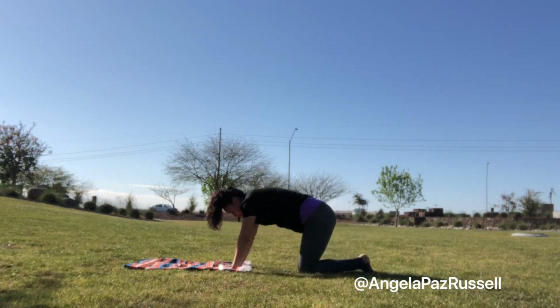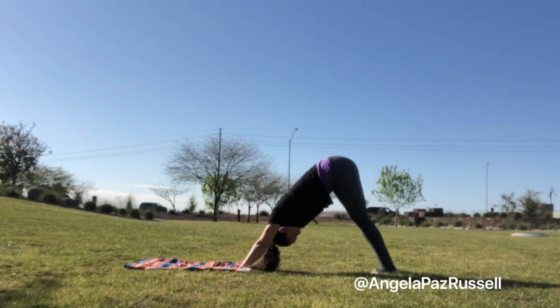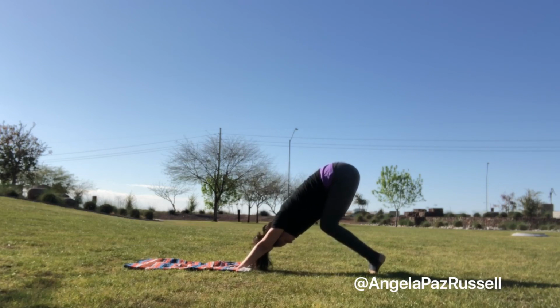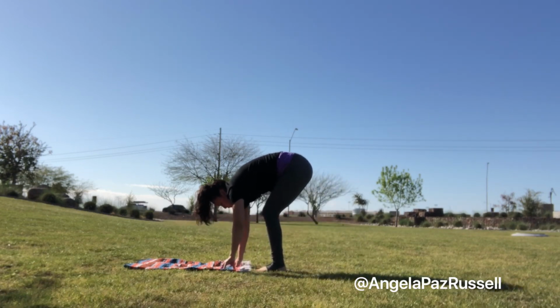Sit back and shift forward, tucking your toes, finding your downward facing dog. Tailbone reaches high behind you, head and neck nice and heavy and long down. Lift your heels, bend your knees, push your stomach to your thighs, then look forward to your hands and walk yourself to the top of the mat.